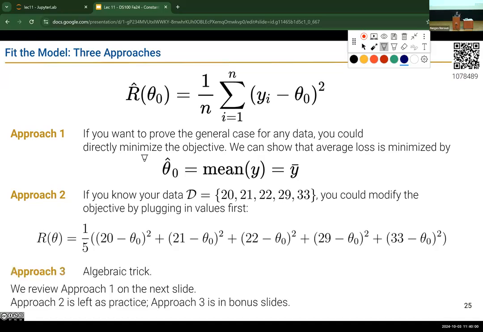For this specific case, there's also an algebraic trick that I'm not going to cover because I'm not interested in those tricks, but there are a few slides at the end of the lecture slides if you want to go over and see how you could have avoided calculus. Hopefully you will not want to avoid calculus moving on, but if you want to do that, there is an algebraic trick specifically for this kind of model because it's a simple model with only one variable.